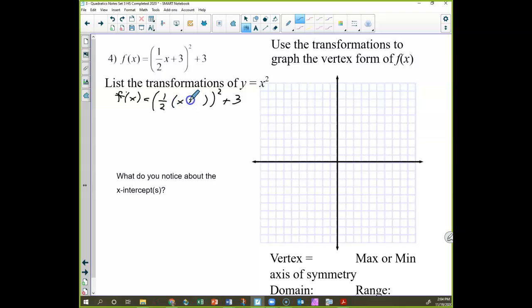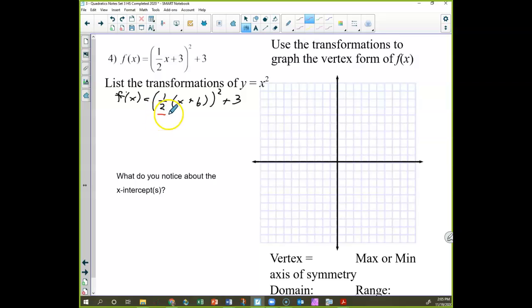And then I have to stop and think a little bit. A half times what, or a half of what, will give you 3. Well, you take half of 6 and get 3. I have to get that right to be able to describe the transformations. If I don't factor out that half, I'm going to miss at least one of the transformations.